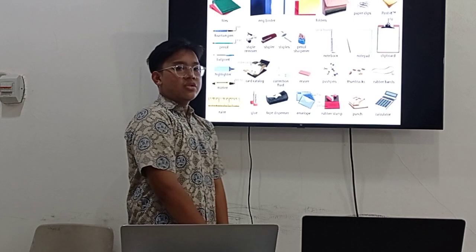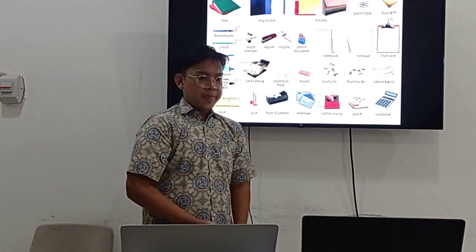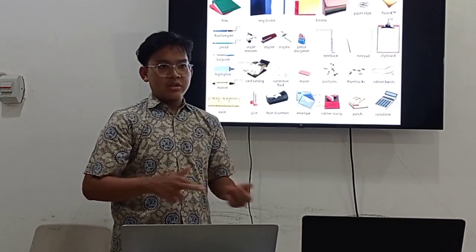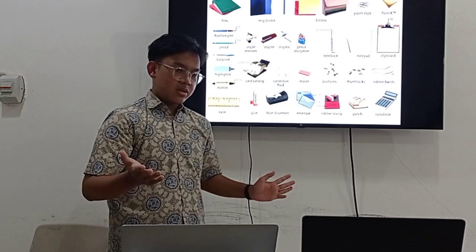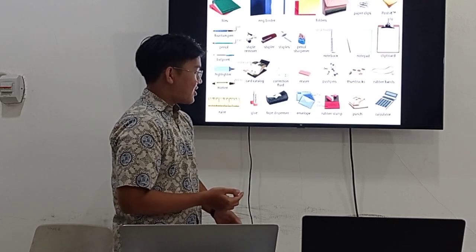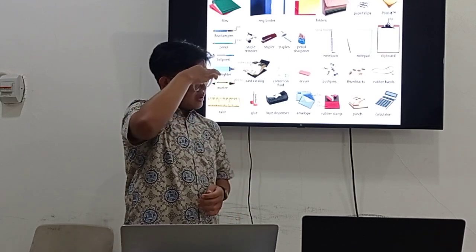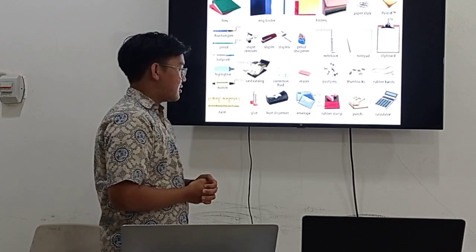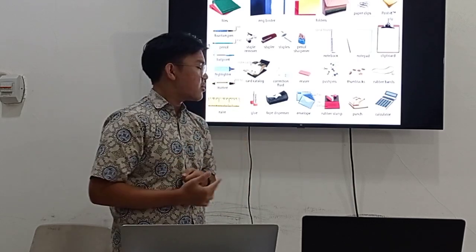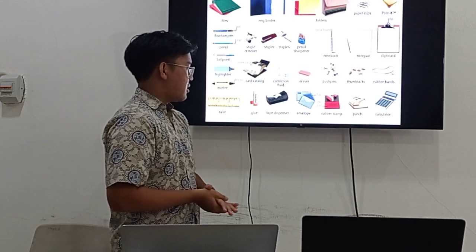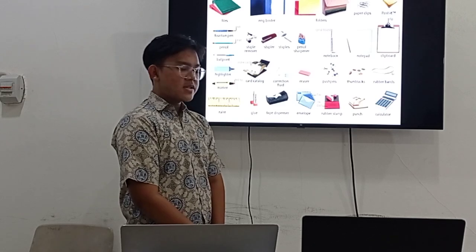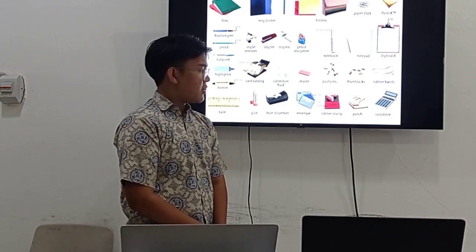And also glue is to stick two things down so the two things will not go apart. And then tape dispenser. I never knew it was called tape dispenser. A tape dispenser is where you can use the tape easier rather than use your teeth or your scissors. And an envelope is a medium to send messages on paper.